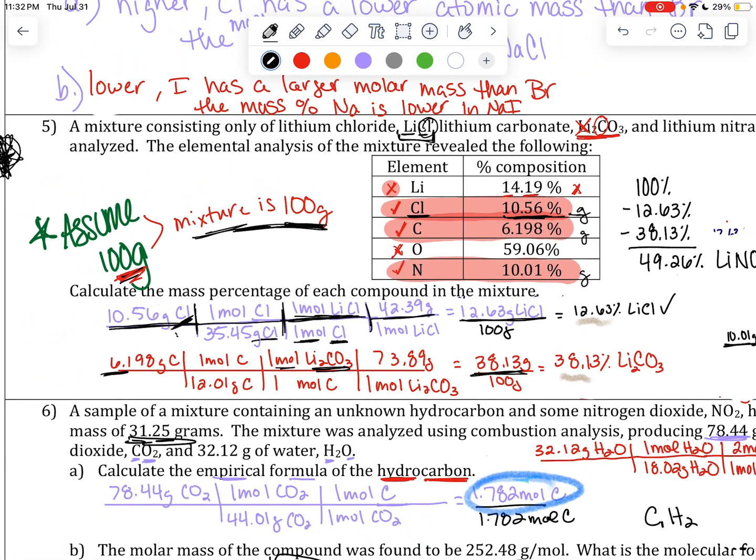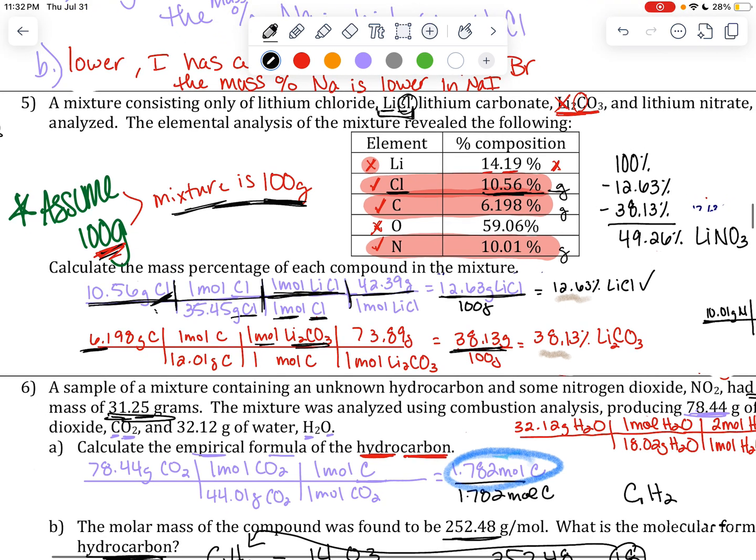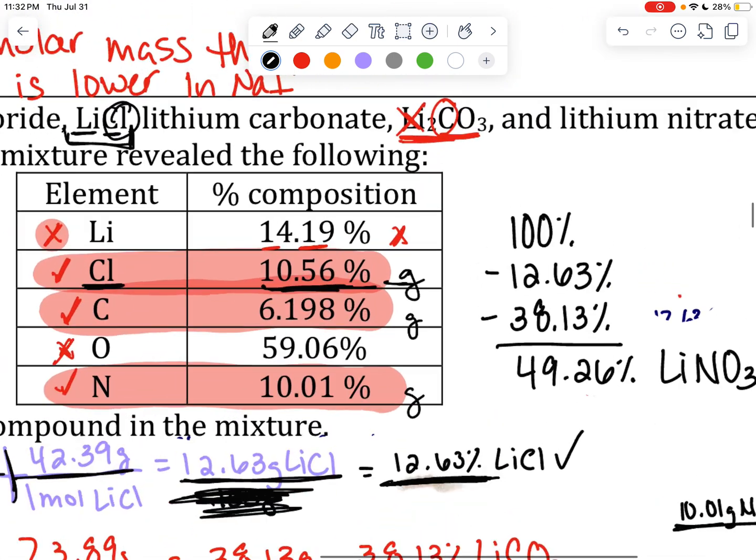So by getting the percent mass for that, I just divide it by 100. What do I do? I don't think you divide it by 100. Do I have to divide by 100? Because 12.63 grams. No, you're just taking that and putting it into a percent. Ignore me for that, because it has to equal 100. You're not going to divide it by 100, because that will not equal 100%. So ignore this part. You just have 12.63% of lithium chloride.